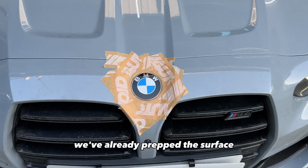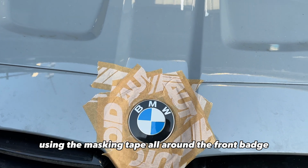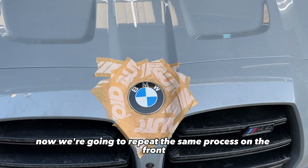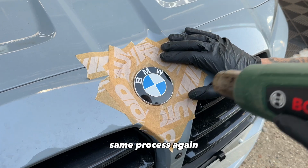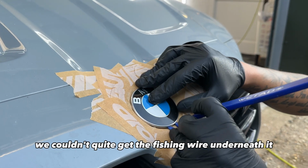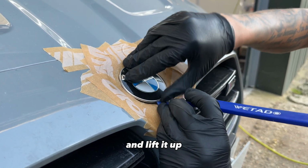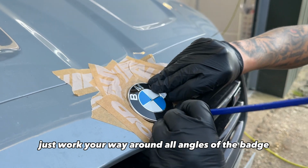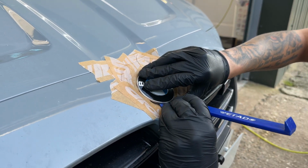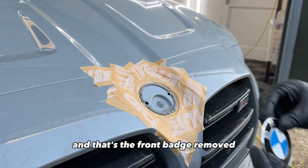So as you can see on the front, we've already prepped the surface using the masking tape all around the front badge. Now we're going to repeat the same process on the front. Same process again, just heat the badge up. For the front one, we couldn't quite get the fishing wire underneath it, so we're going to use a trim tool to pry it and lift it up. Just work your way around all angles of the badge. And that's the front badge removed.